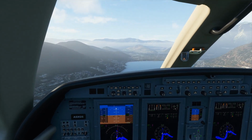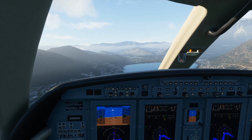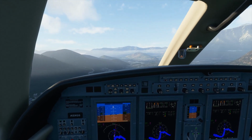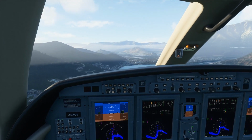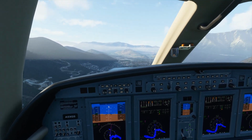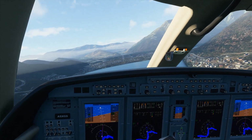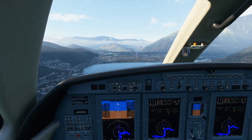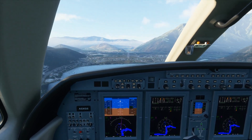And letting the speed come back, flying the angle of attack indicator rather than any particular airspeed. And adjusting the thrust accordingly, obviously with the turbulence we're experiencing, having to play around with the thrust levers a bit more than normal. You can see we're really getting knocked around, but we'll try our best to maintain runway centreline. We're slightly high at the moment, so we'll keep descending back onto the Pappy.